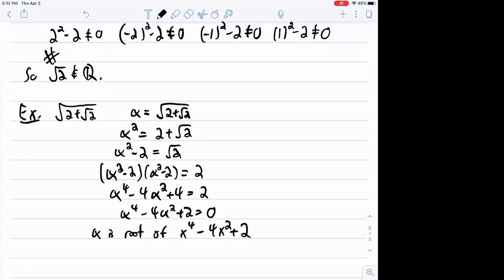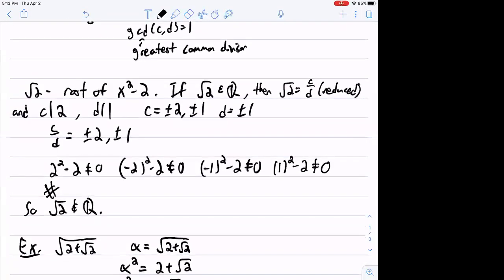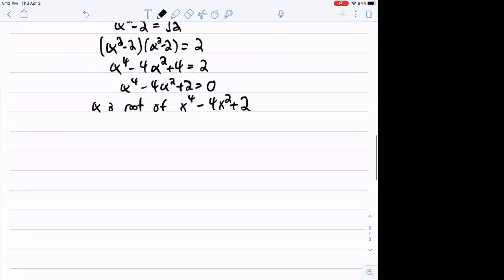We don't care about that 4. I mean, with the rational zero theorem, for calculations it might make your calculation longer. But the number of choices, right? Here, plus or minus 2 and plus or minus 1, so we only have 2 choices. But if, for example, instead of a 2 here we had a 12, we would have to check plus or minus 1, 2, 3, 4, 6, and 12. That's a lot. So it's nice if your constant term and leading term are small.